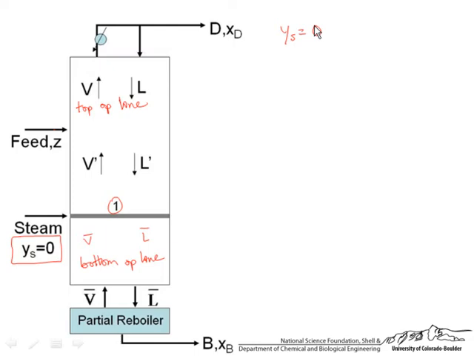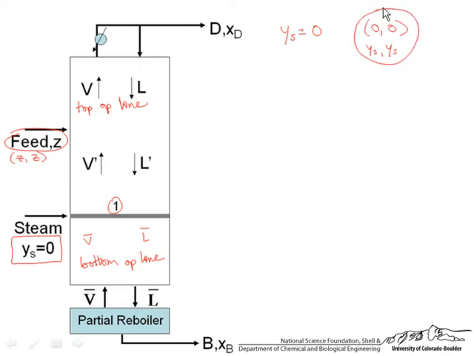The feeds are always plotted with the feed compositions, and so we know that this feed line is going to go through 0, 0. That is Ys, comma, Ys. Think about a regular feed, such as this feed up here. It will go through the point Z, Z. Well, it's the exact same thing for our steam feed.